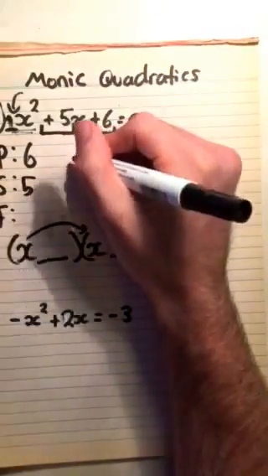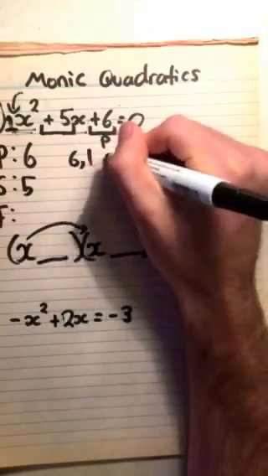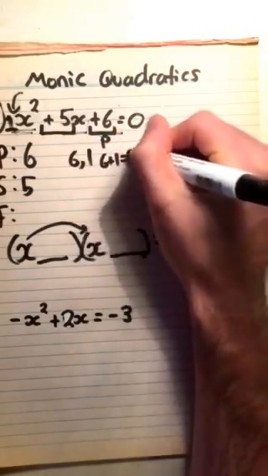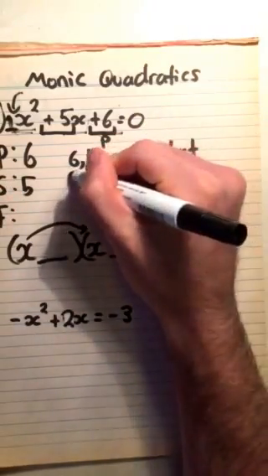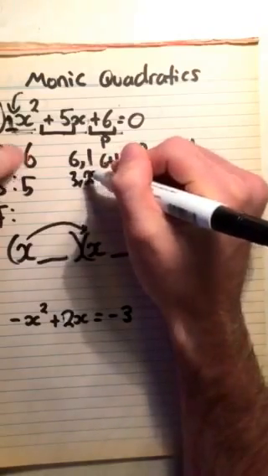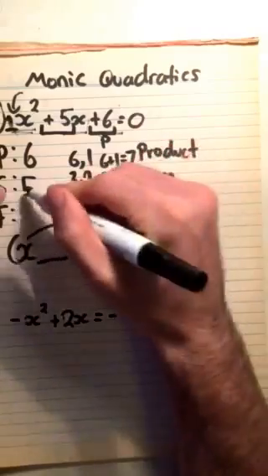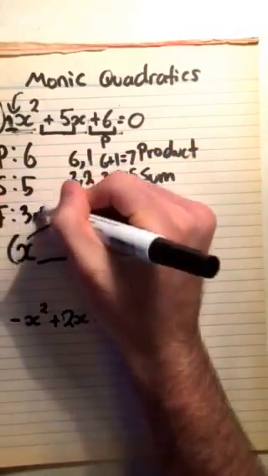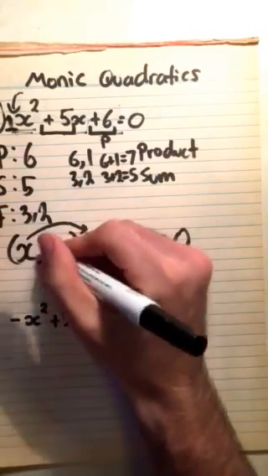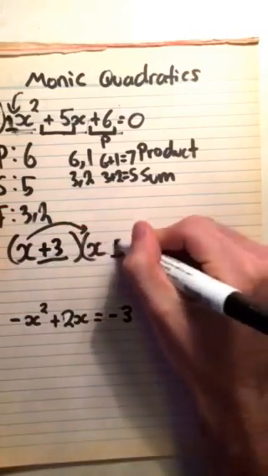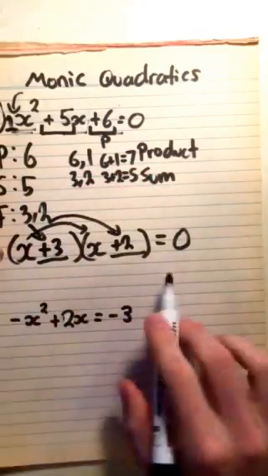Well, let's look at some examples. We could have 6 and 1, because they multiply to 6, but we know that 6 plus 1 equals 7, not 5. So they're not our two numbers. What about 3 and 2? Well, 3 times 2 equals 6, and 3 plus 2 equals 5. So that's what we want. So we know that 3 and 2 are our factors here, and that's positive 3 and positive 2. That means we write positive 3, positive 2. We simply put them into the other side of the bracket, and you've done the factorization.